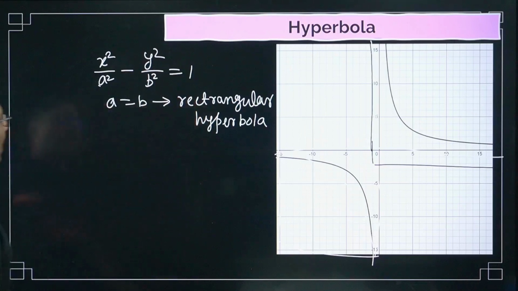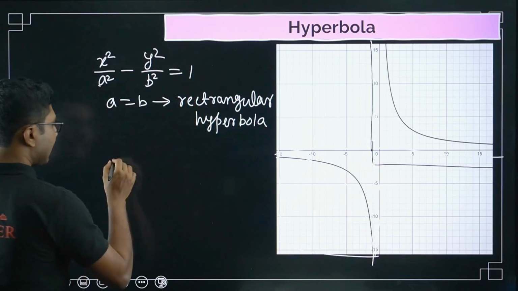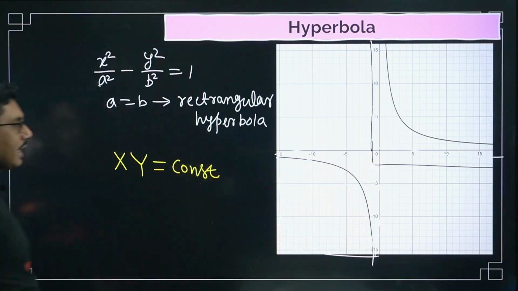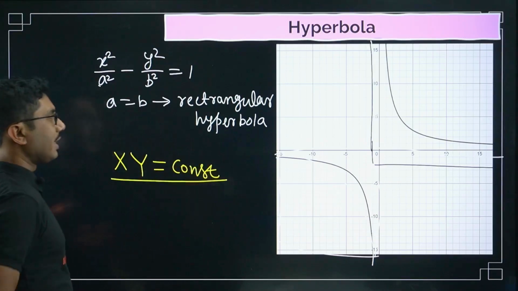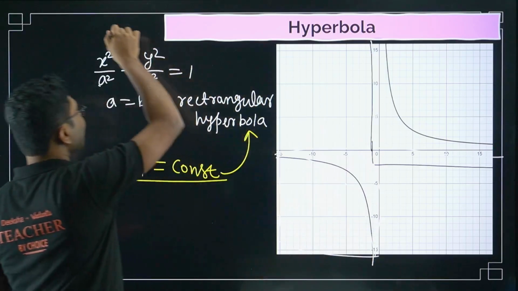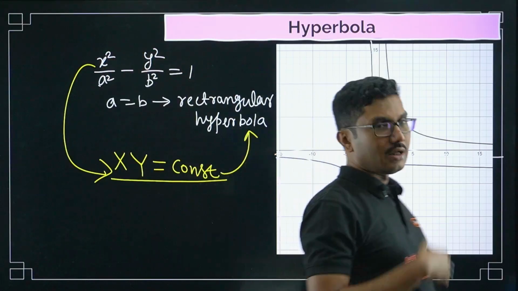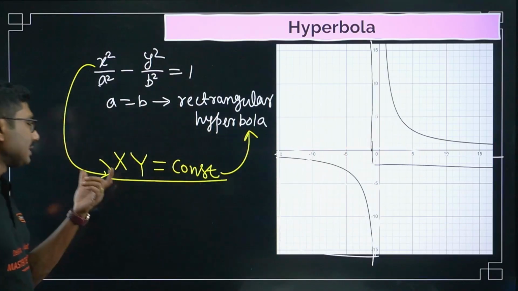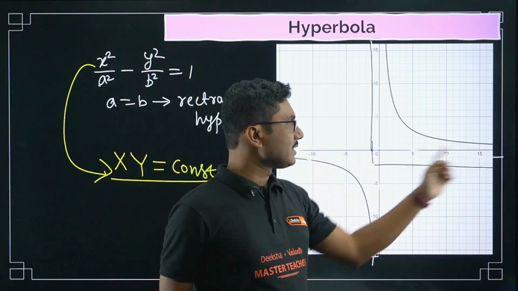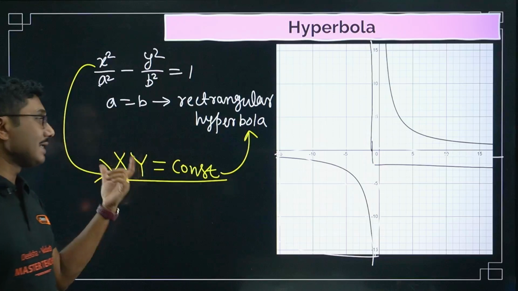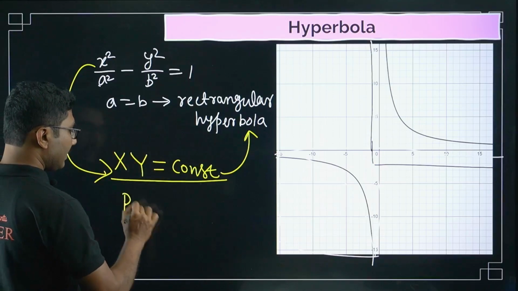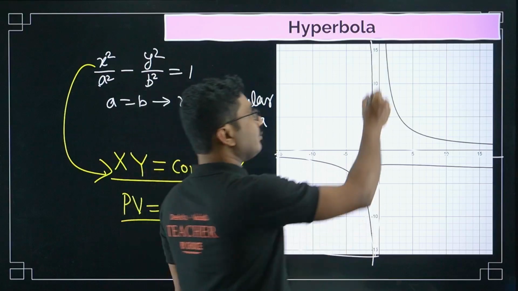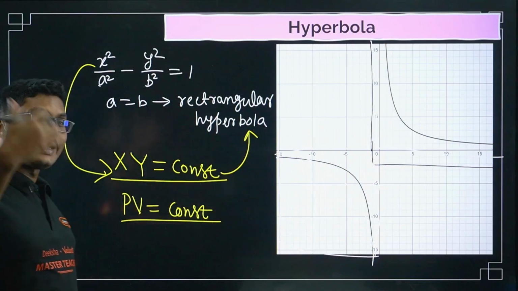There is another equation for hyperbola, especially for physics: any variable x times another variable y, if that is constant, then that is the equation of a rectangular hyperbola. How you can convert this into the earlier form is a completely different derivation. You might see that in your mathematics class, but you have to remember that when two variables are multiplied, and you plot them along the x-axis and y-axis, if the product is a constant, then that is also a rectangular hyperbola. Example: PV diagram, PV equals constant, the isothermal process. The PV diagram looks exactly like this, right? That was a rectangular hyperbola example.